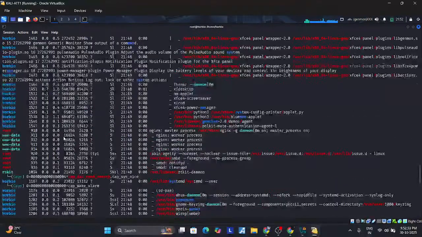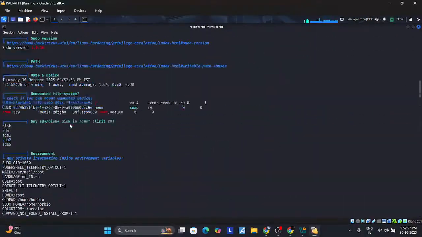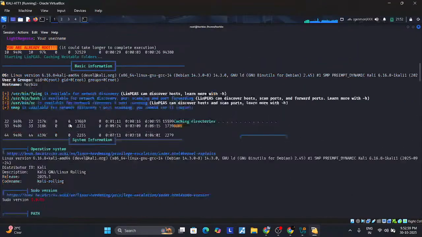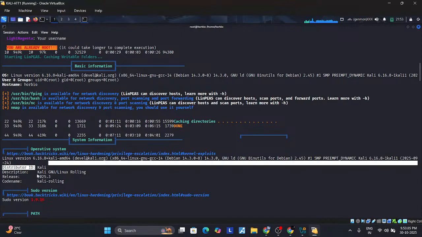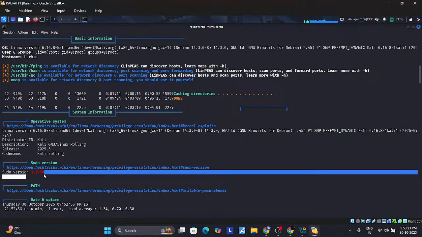So see, here is more information about my machine. See, so these are the information that I'm getting using the tool. So here is a system information, here is a distribution, here is the release version, then I have the latest version 2025.3, and now here is a sudo version.